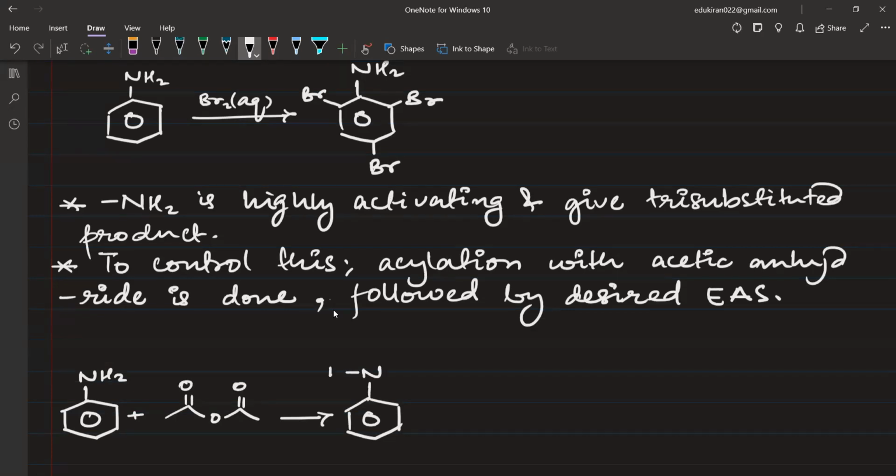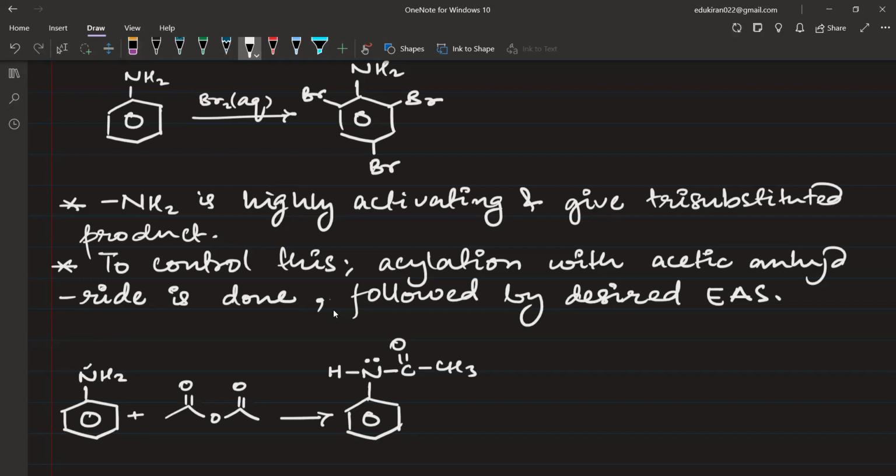Nitrogen, one hydrogen. This nitrogen atom will attack on what carbon? This carbon atom. Okay, and after that it will attack on this carbon, and this will leave as a leaving group. It will get the hydrogen. So from here you get carboxylic acid, and here you get nitrogen attached with C double bond O and CH3. Okay, so this is the acylation of aniline. Acylation of aniline is done to control the activating power of the NH2 group.